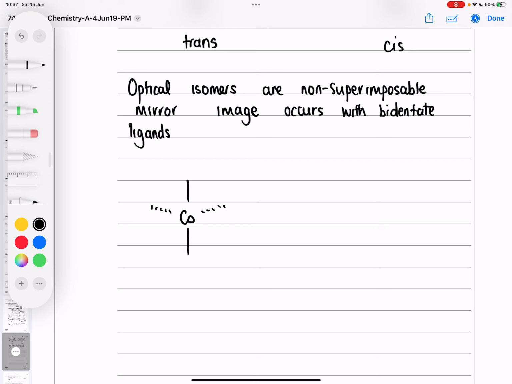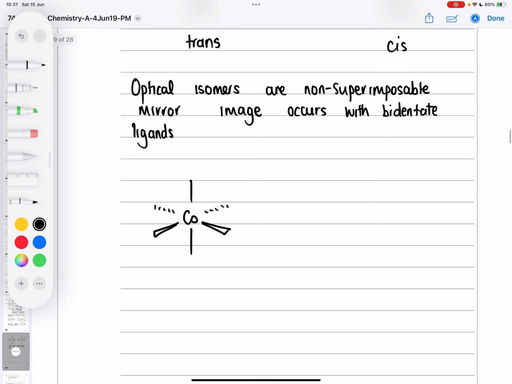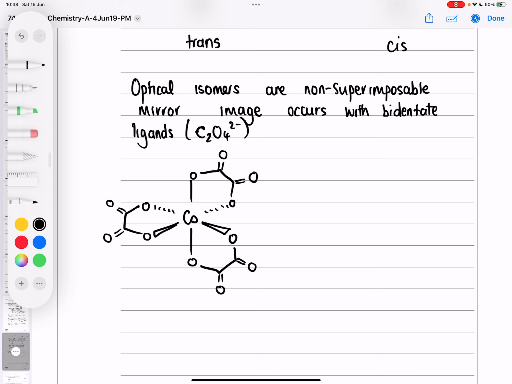It doesn't matter whether I pick the ethanedioate or the ethane-1,2-diamine. I'm going to pick the ethanedioate. It's a bit less to draw. Although the charge is a bit trickier if you pick the ethanedioate, because the ethanedioate, C2O4 2-, has a charge. So my cobalt was 2+, and my ligands are 2-, and I've got 3 of them. And so 2+ take away 6 is 4-.